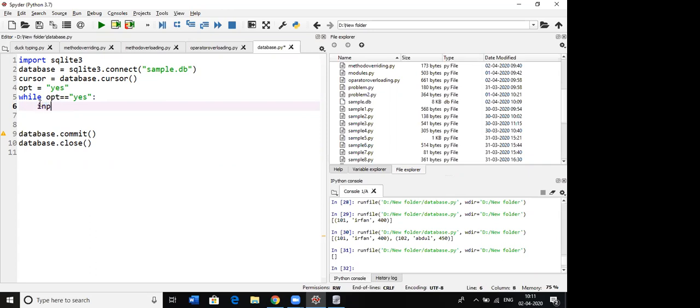Now we need to ask the student number, equal to int of input.